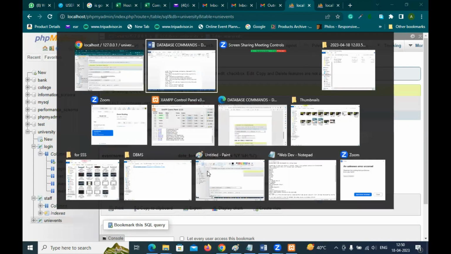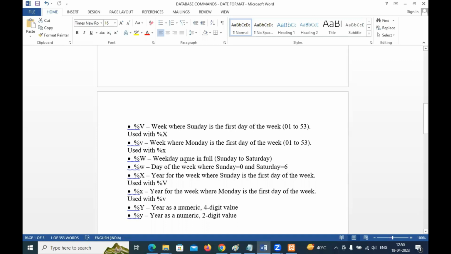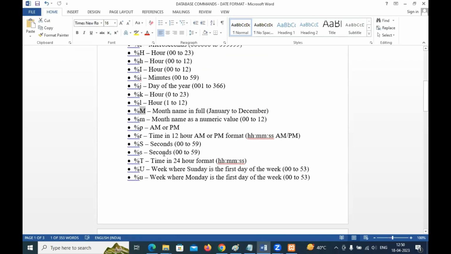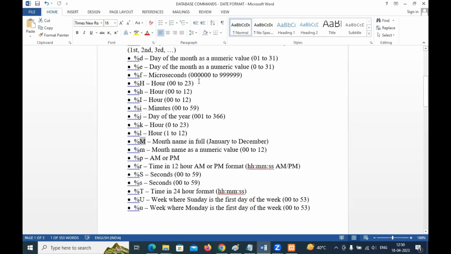I have a list with me. %h is for hour. If we want to print it in 0 to 12 format with AM, PM, then we can use %h, and for AM, PM, we can use %r. So if we use %r, then it will print in AM, PM format. So this is how we can use different formats.